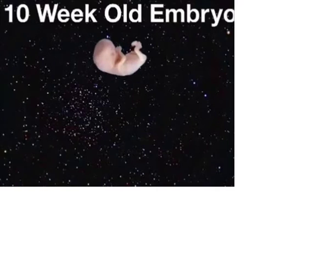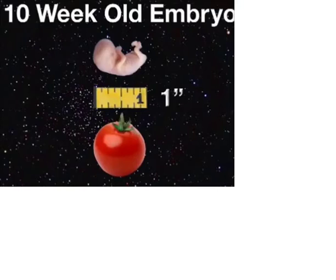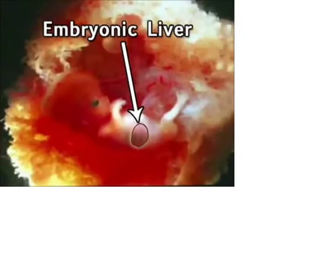Still, your future baby is pretty tiny. Most 10-week embryos are only about 1 inch in diameter, or the size of a cherry tomato. That little body now holds all of your future baby's organs, which are starting to work together. Your embryo's liver is churning out red blood cells, which will replace the diminishing yolk sac. And if you're having a boy, his testes will start producing testosterone this week.